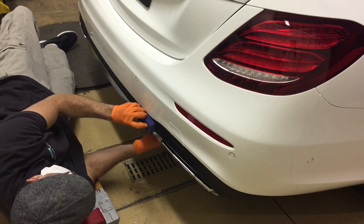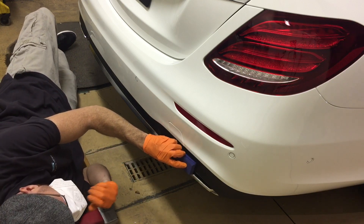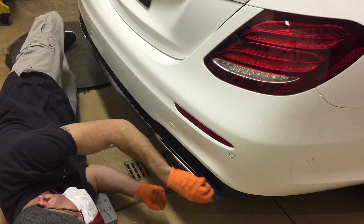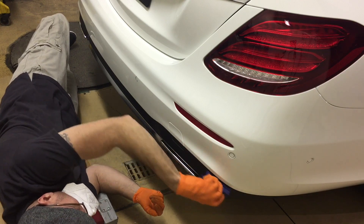The plastic trim in this area is exposed to exhaust, everything from the roadway that gets splashed up — road grime, road film, tar. So I'm going to give this two coats. I'm going to give it the best protection and the best chance to look great 5, 6, 7, 8 years down the road.